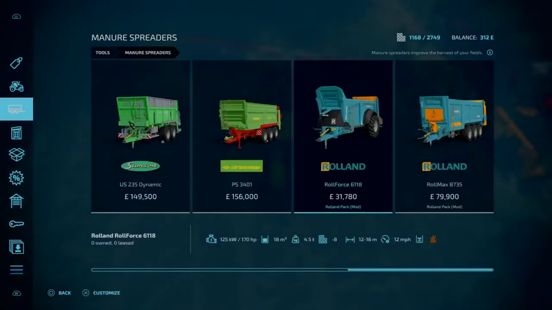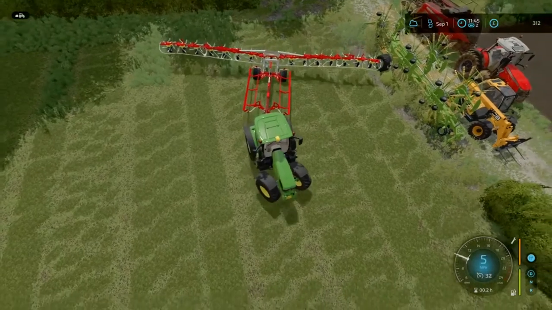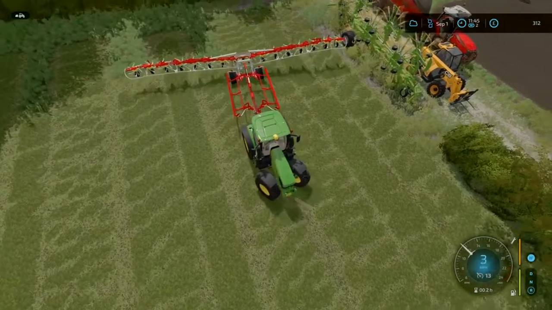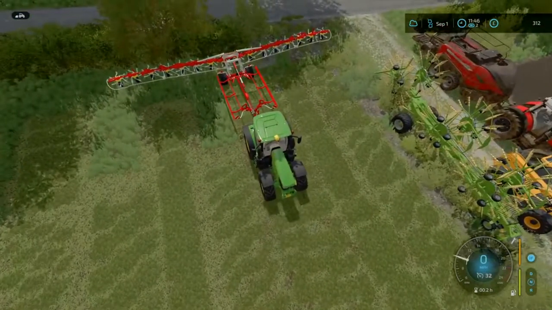So how much is that? 37 grand for a 60 meter one. Perhaps we could go a bit bigger. I'm not sure how much it's going to take, because I've never really done manure before. In terms of muck spreading and slurry spreading, even on FS19 I didn't do it too much.